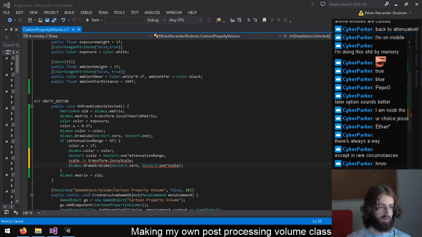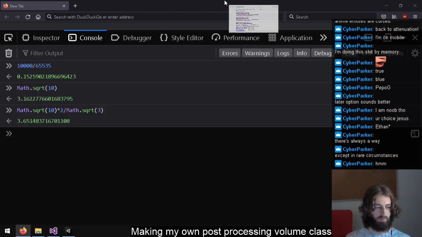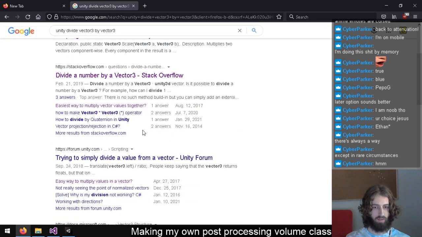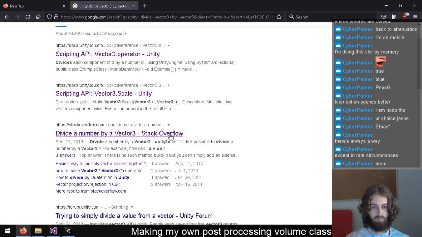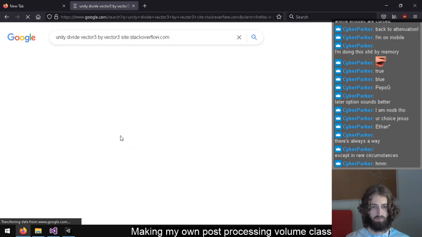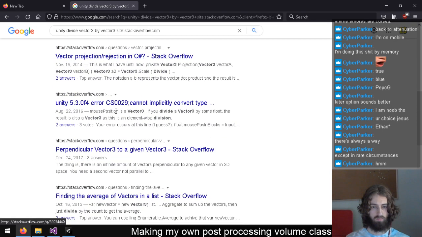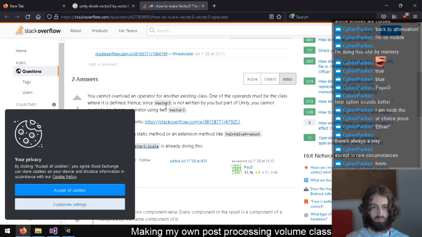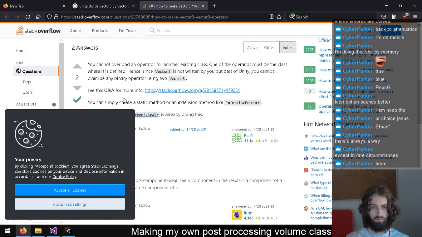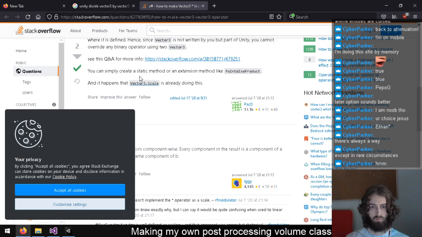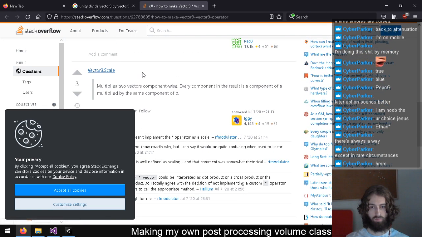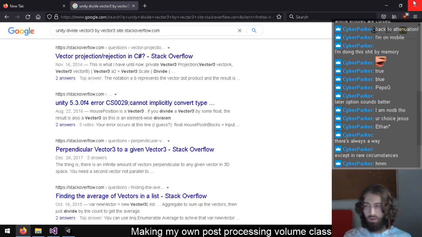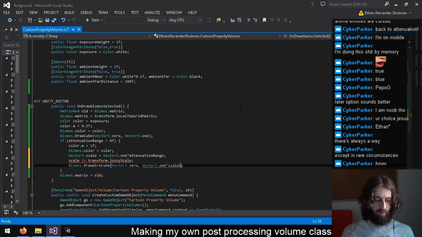Vector3 by Vector3. So if there's Vector3 scale, maybe there's Vector3 divide.